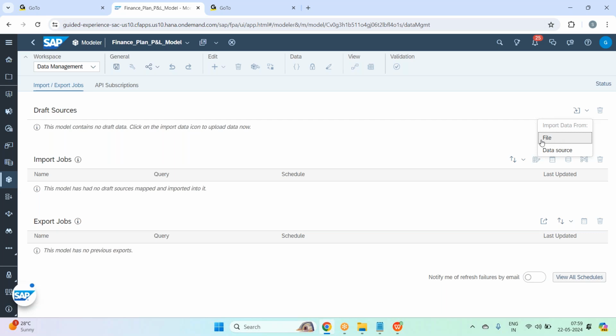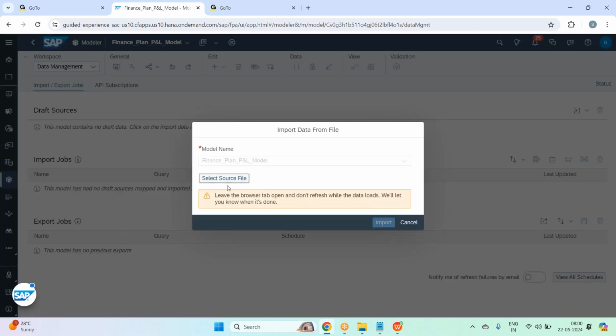The only difference between import data from file and data source is that if I import data from a data source, I can keep on scheduling the job and get the new data. But from file, I cannot do that. So that's the reason in most cases I load my data into Google Sheets and load data from Google Sheets, because if I add any new data into that sheet, it can be picked up automatically. I'm facing some issue with Google Sheets, I'll fix it. Once I fix it, I'll change the source from file to data source. So let me import data from file as of now.